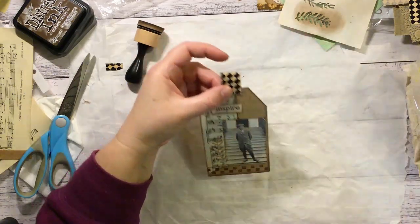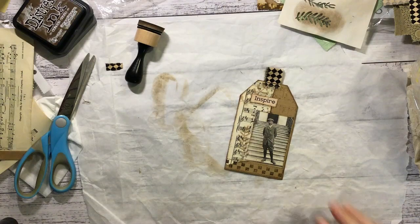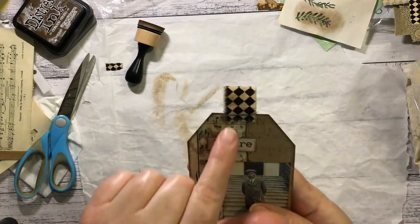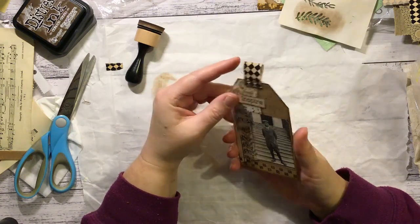I'm just going to go hit the sewing machine and I will be back. Okay, so I finished sewing it. I only just sewed it on there. I only just had enough cotton. My cotton reel had run out.